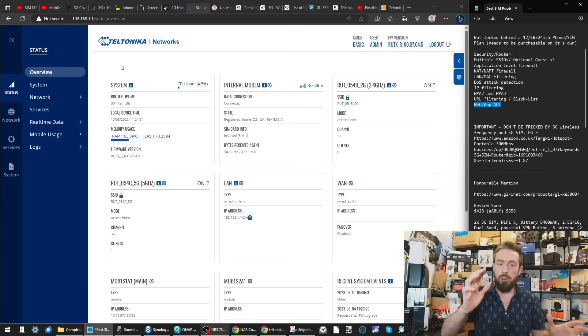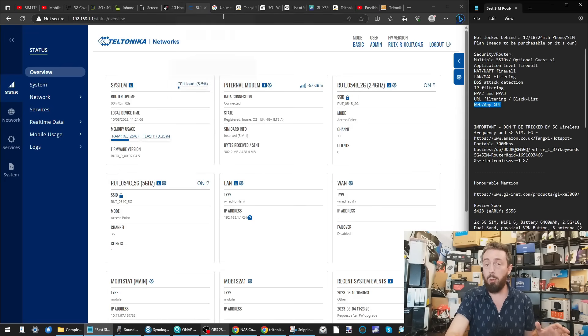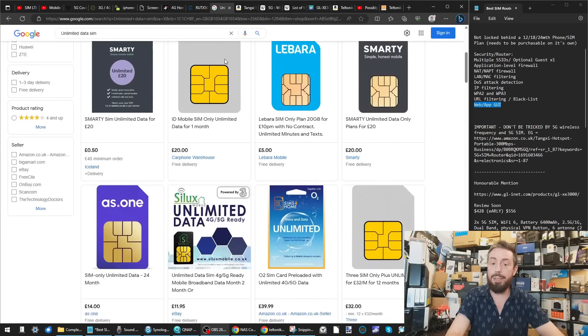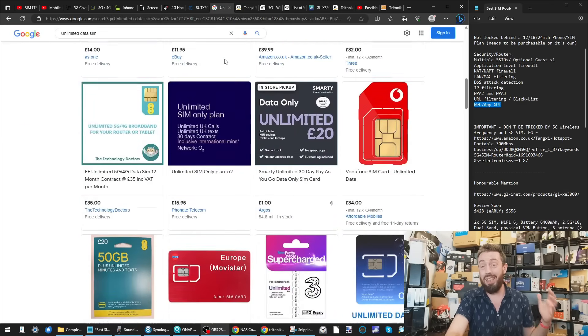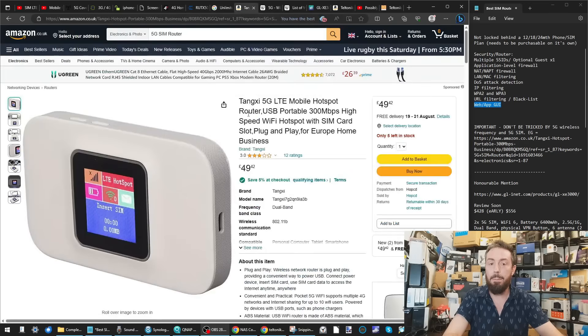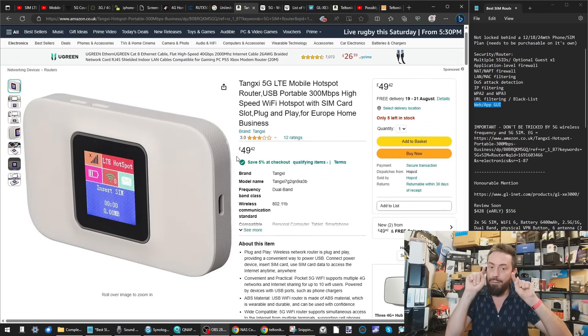The web-based GUI must be fully configurable, or at least managed via a mobile app with most of those configuration options available. Those are the presets — I know this intro is running long, but it's important you understand why the five routers I'm recommending are the best for their separate reasons. I also want to highlight a common miscommunication users can have, because you can make significant savings on unlimited data SIMs these days.